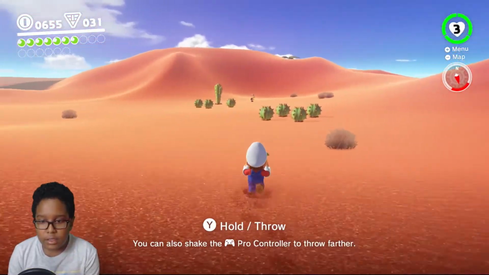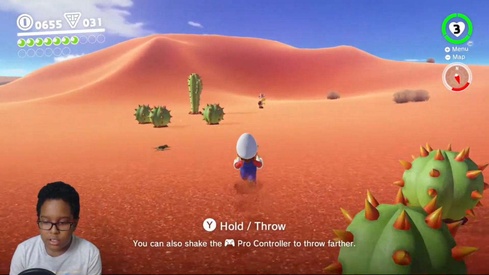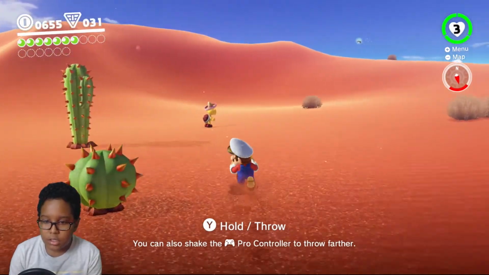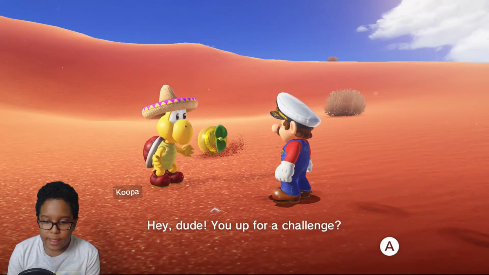Okay, that's a Koopa. It's gonna be nice. I'm gonna carry this guy for, you know, chest four. Mexican Koopa. Hey, dude!